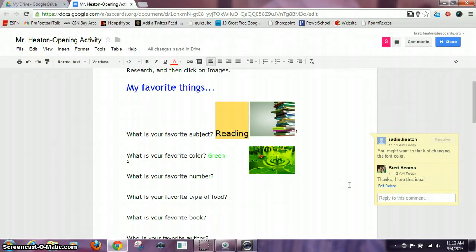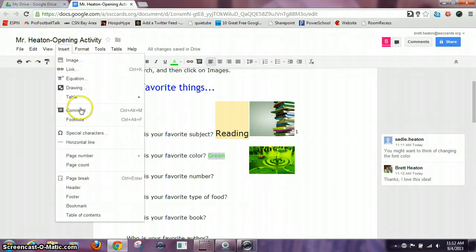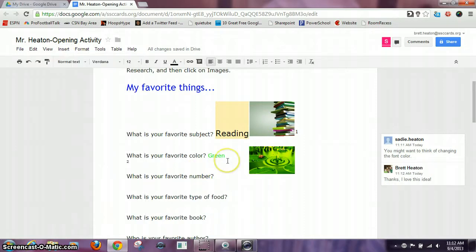Now she's going to want to do more. So what I would do now is have the person come up with another one. You're going to highlight the part. So for instance, I can click highlight right here and I can click insert and I'm just going to go down and find comment. Now you're not going to make comments on your own story or your own project. That's what you want your classmates to do. So I'm going to show you another comment right here.